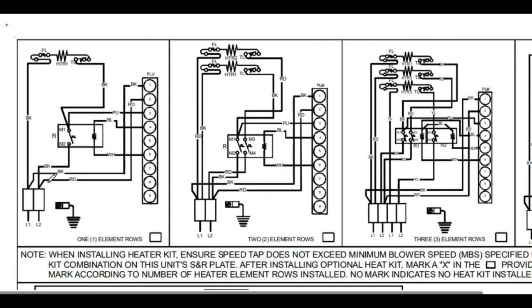So that's one leg of power going to one side of our heat strips. Now we need the other leg of power to close and make it to the other side of that heat strip so it actually powers up and gets hot. L2 comes off and goes through our relay — this is the switch that actually opens and closes that circuit. We have 120 volts constantly going to one side of that heating coil, and another 120 going to the other side, but that one has a switch in it. This is how we turn the heaters on and off — by controlling this switch.